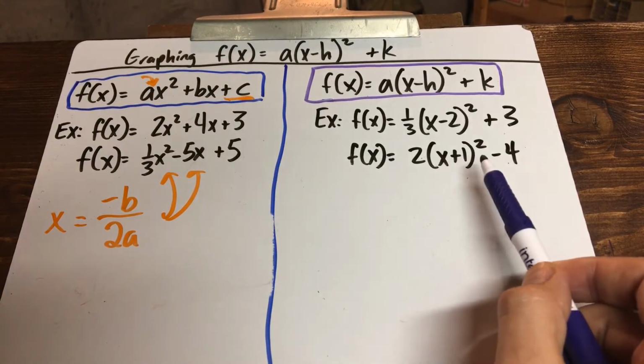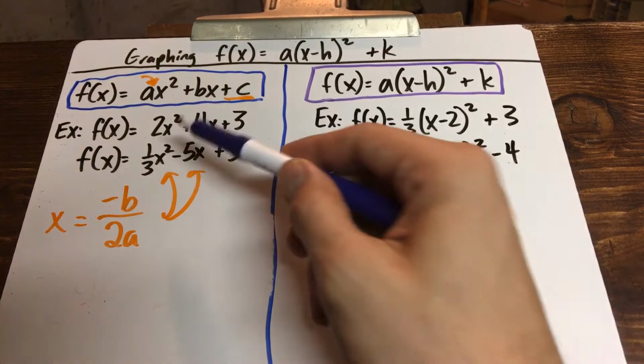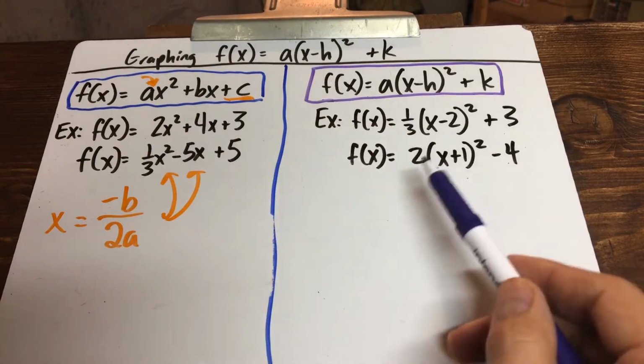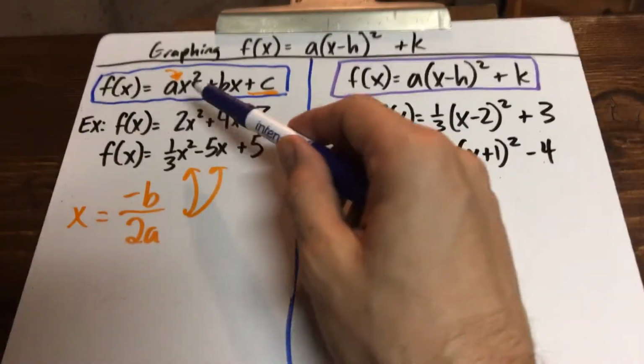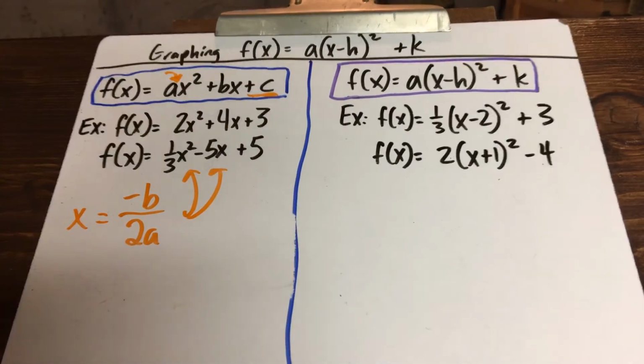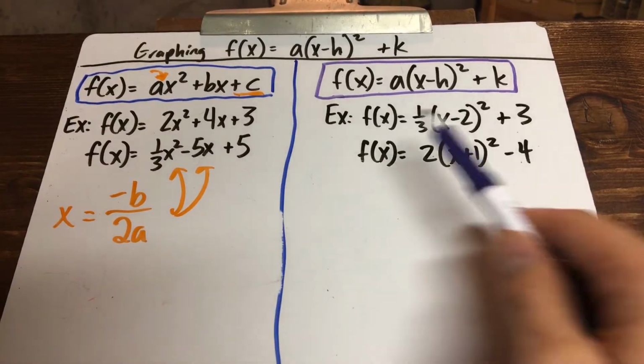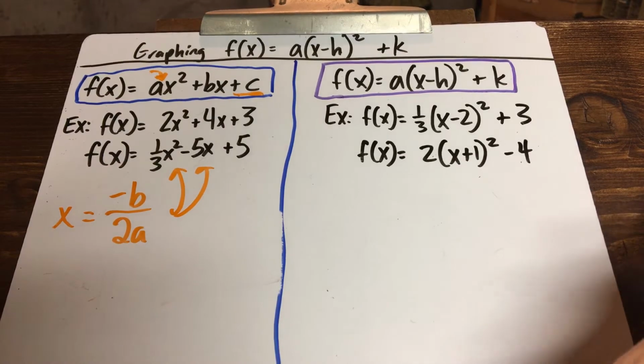There's no just x to a regular power. There is no x squared. Like, how would I pick the a in this? I mean, there's an a out in front of the parentheses, but the a is not the same over here where it's the coefficient on the x squared. So since this is written a little differently, we kind of need a new game plan.